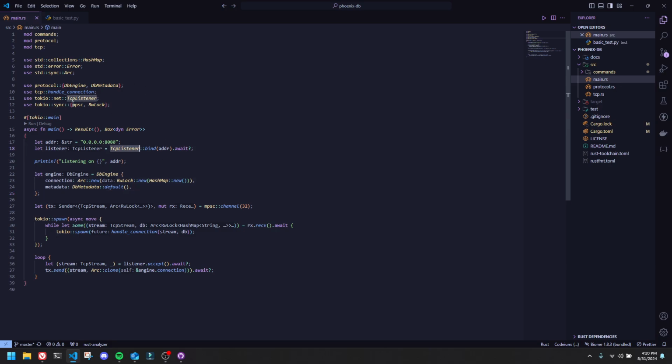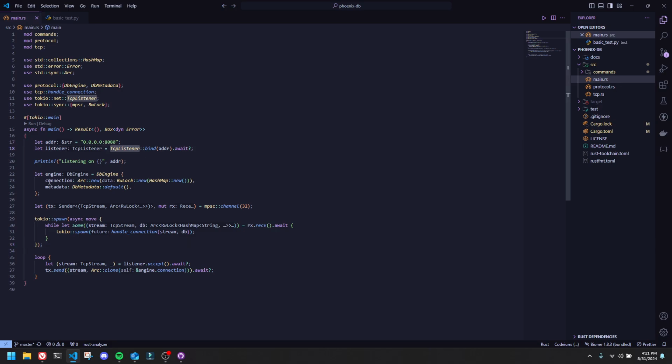So yeah, we pretty much set up a TCP listener. We're using Tokio. I wanted to just have asynchronous concurrency out of the box. There is no blocking client. I want to get the database working first before I even try to make things more complex. I know it could be simple just to use asynchronous code, but I also just think async makes sense for this IO based database. And also just having the features of Tokio to easily spawn tasks and threads and all that is just pretty good.